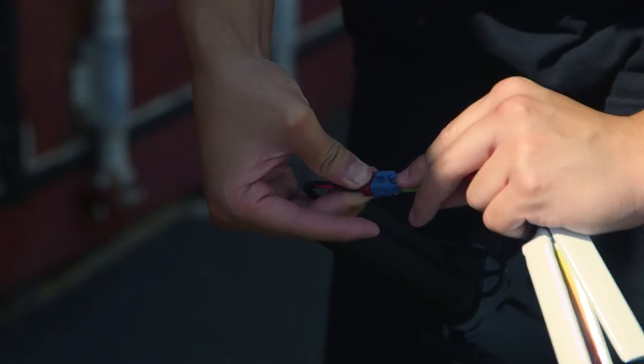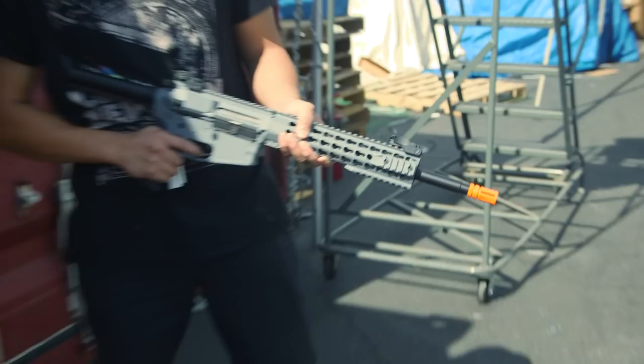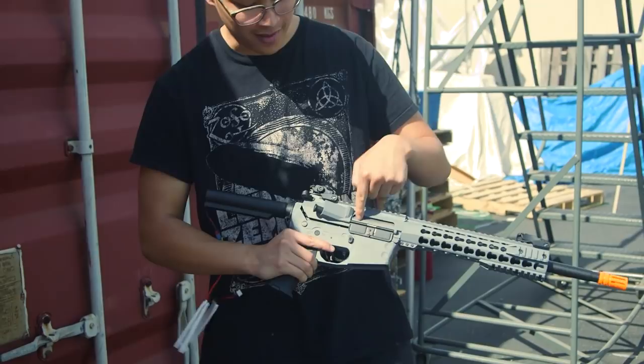Let's take this off. A KeyMod section fell off. Yeah, I saw that. Plug this bad boy in. Don't explode, don't explode. Oh! And... dang! It sounds the same! Oh, once you just realign your upper receiver, it's pretty much a new gun.